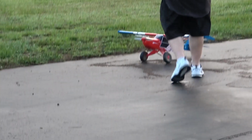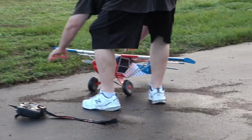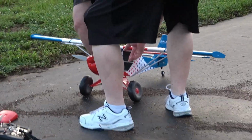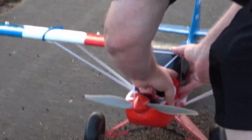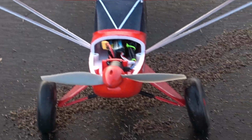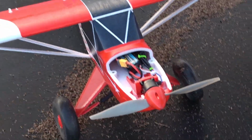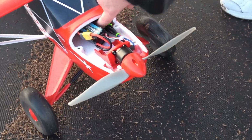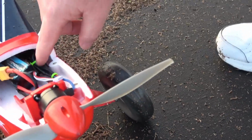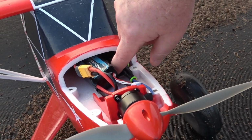Let's see what's going on. Oh gosh, man, that ESC is hot. And I got plenty of cooling. Man, that ESC is on thermal shutdown is what that is. Motor's not hot at all. I can't even put my finger on that ESC.